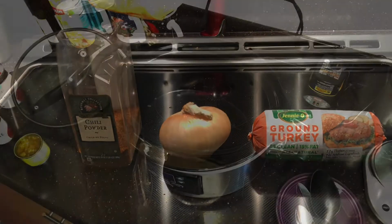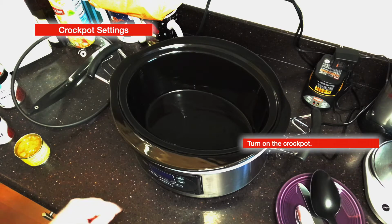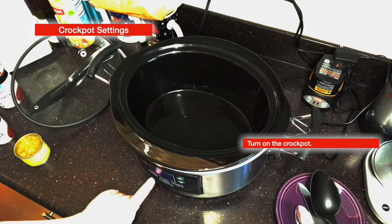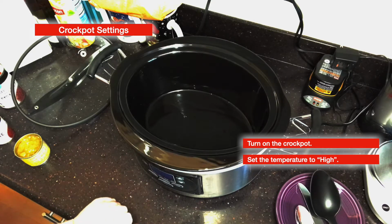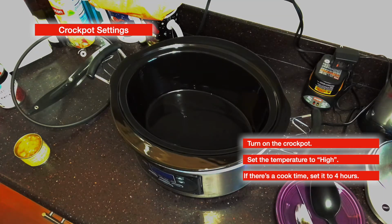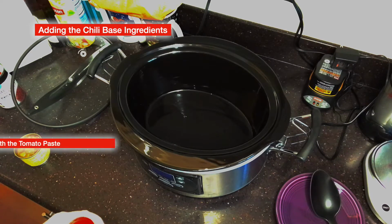It's up to you. First, I'm going to turn on the crock pot. Then I'm going to make sure it's set to high, and that it's going to run for 4 hours. So the first thing to do is to put the tomato paste in.